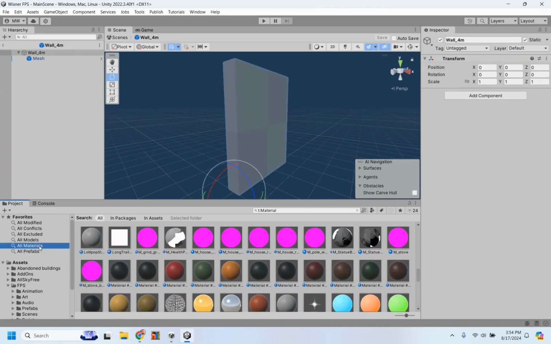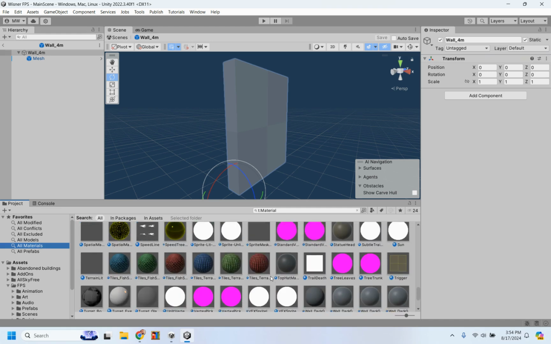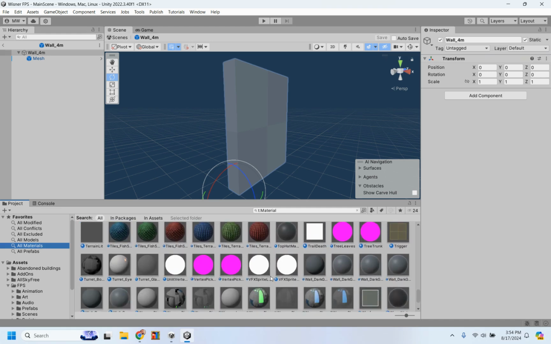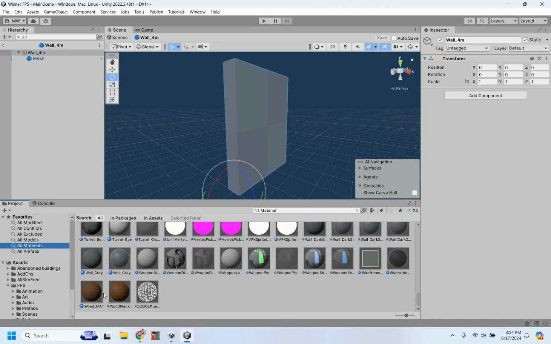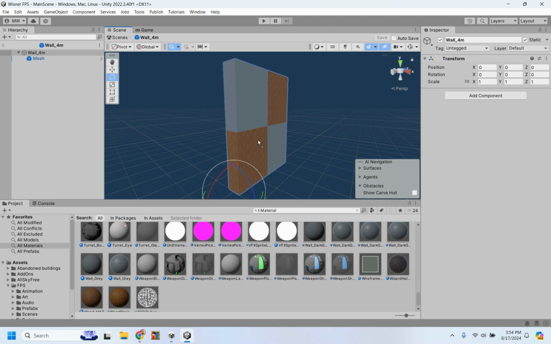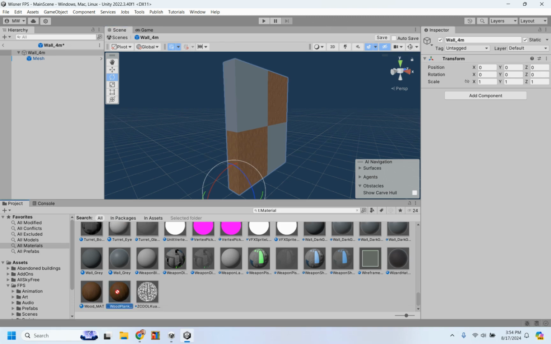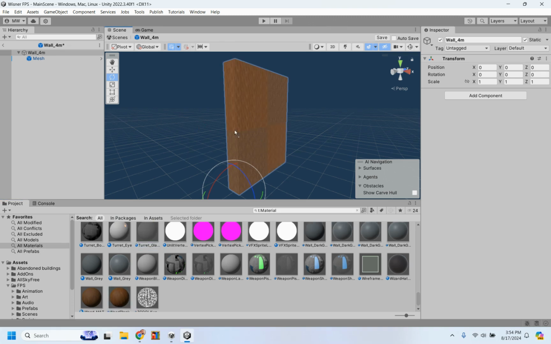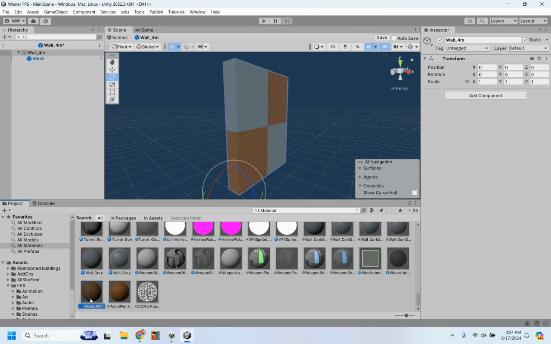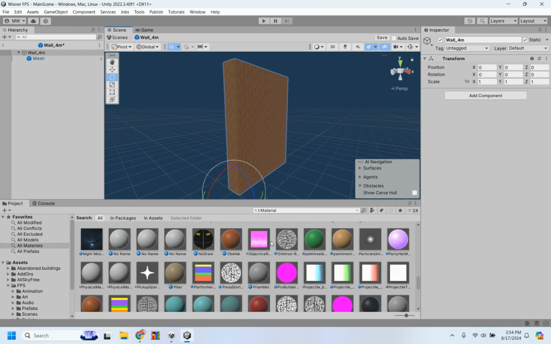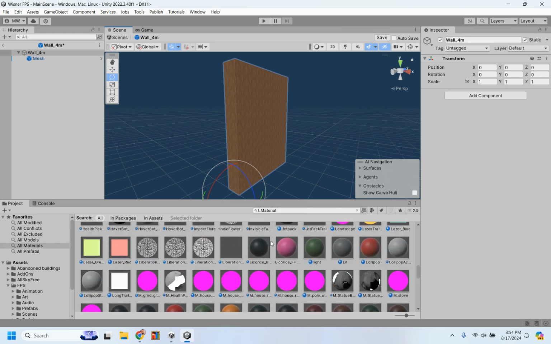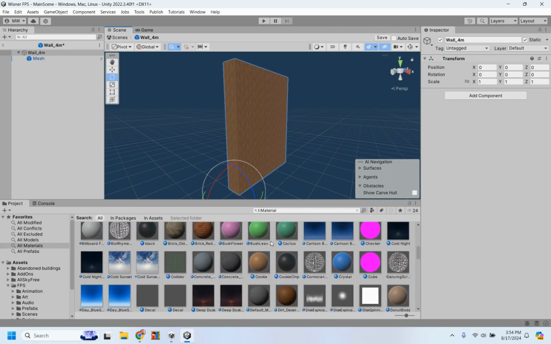All right, so let's go back to materials. And I think one of those packages I downloaded had wood, which I think would look great if I can find it. Oh, here we go. Wooden planks, wooden mat. Decide which one I like better. I think I like the wooden mat better. There we go. That's not bad. Now, if I want to spend a lot of time on this, I'm sure I could find some stuff that's maybe a little bit better.